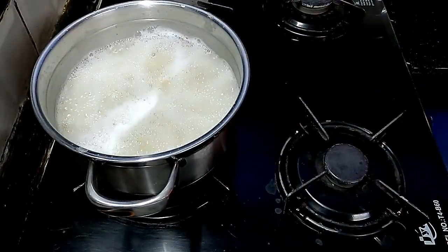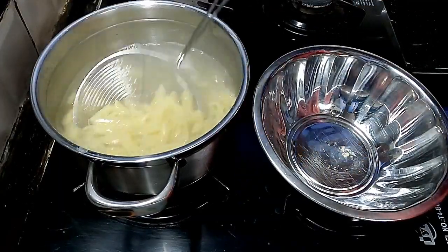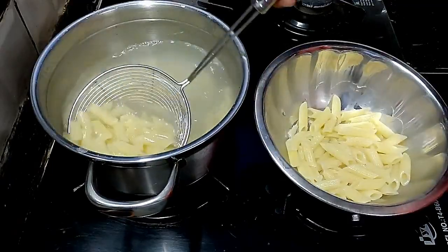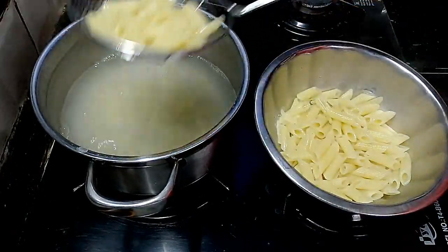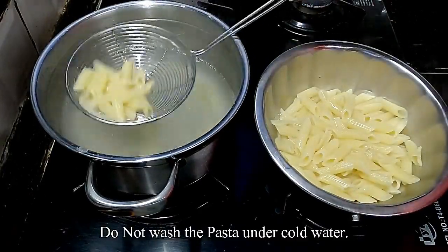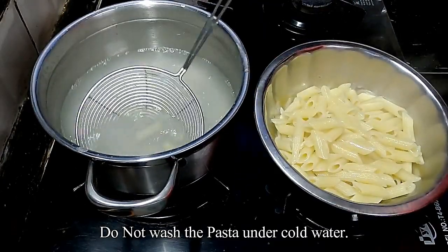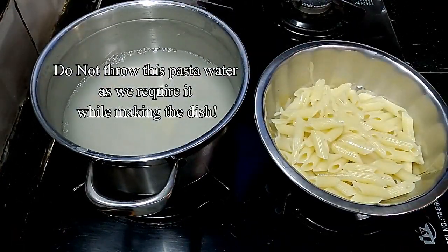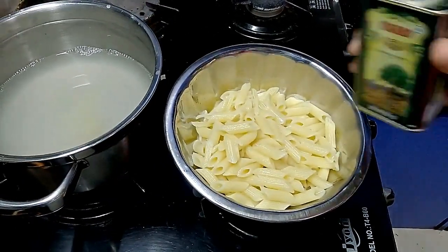After 8 minutes, turn off the flame and remove the pasta immediately. Do not wash the pasta under running water as I do not want to stop the cooking process of the pasta. As this video is meant for Indian palate, let it cook for another 2-3 minutes on its own heat. Do not throw away the water as well. Keep the water aside. I then drizzle some olive oil to the cooked pasta to avoid sticking of the penne to each other.